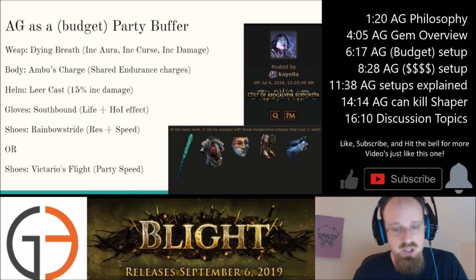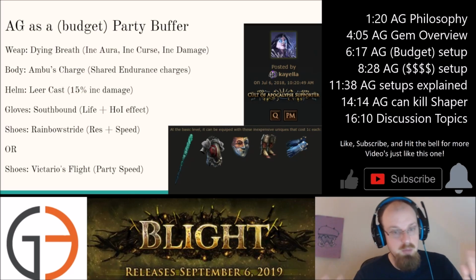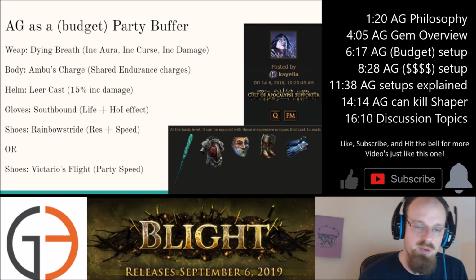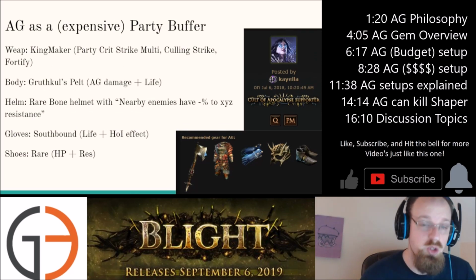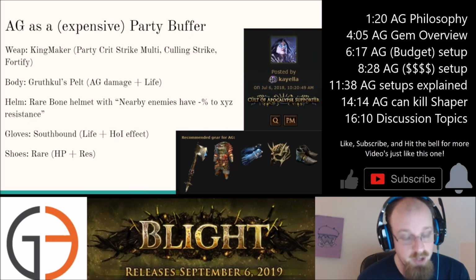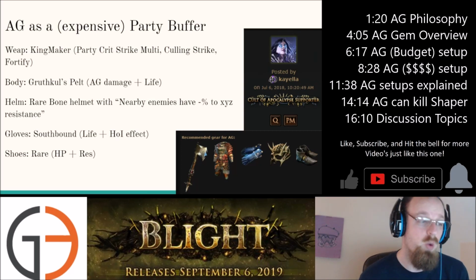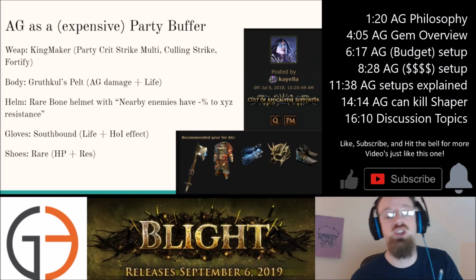Again, we don't know what the economy is going to look like yet in Blight League, but in general, these uniques go for like 1 ALC to 1C, and that's across multiple different leagues. Now, you can also do this as an expensive party buffer. Again, thanks to Kayella for showing us this setup. The weapon here, instead of the Dying Breath, is the Kingmaker, which is just utterly insane.